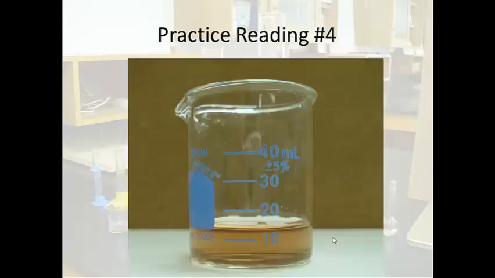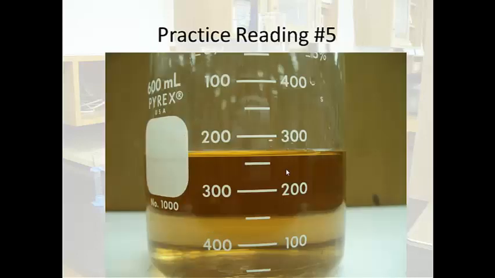Press pause and see what you get for the reading on the beaker here. The distance between these two marks is tens of milliliters. That means that my place value is in the tens place. That means I'm only going to be able to guess to the ones place when I do my measurement here. So it goes between 10 and 20. I think halfway between 10 and 20 looks like it's right about there. The meniscus is just down here. That looks like it's probably going to be a four. So I'm going to guess that this is 14 milliliters.